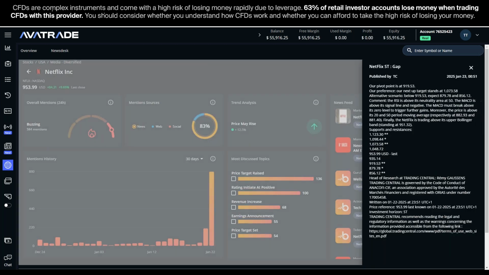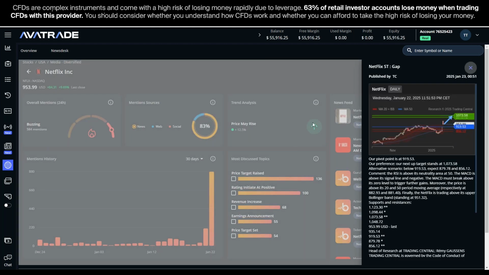So you can get your technical signal here in the market buzz. The expectation is that the price, as long as it stays above the support level, which is this blue line, that's what they call the pivot line. As long as the price stays above this line here, they think that the price will rise towards the green take profit zone up here. That's the signal. You can read right here.